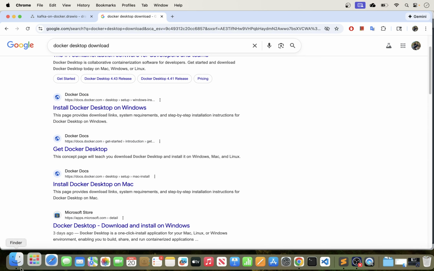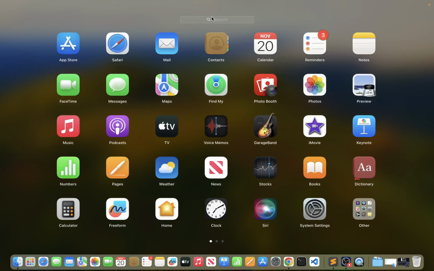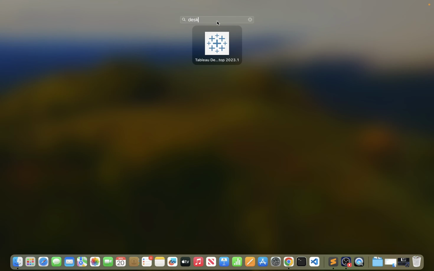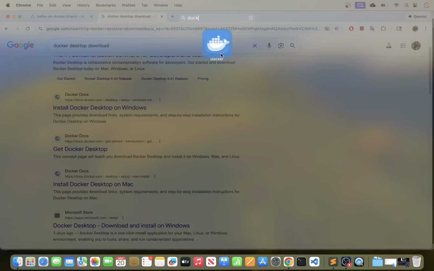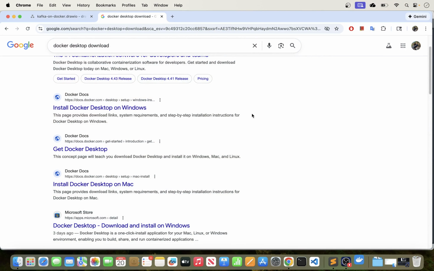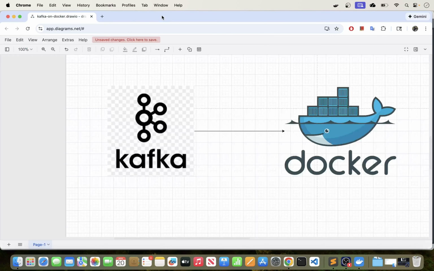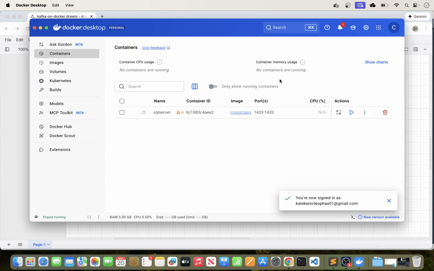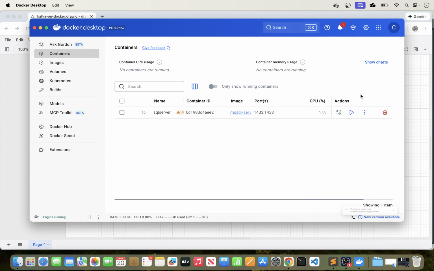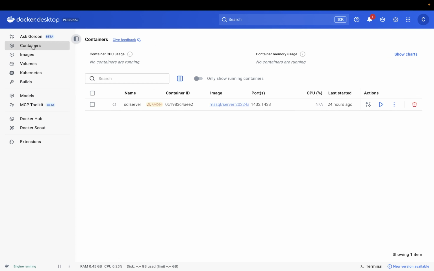I do have Docker Desktop installed, so I'm just going to open it. This is my Docker Desktop dashboard. I am logged into it currently, and as you can see, I only have one SQL Server container.